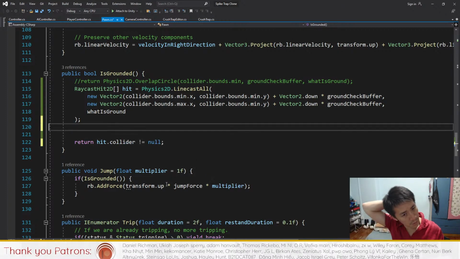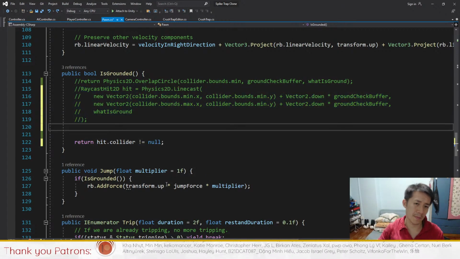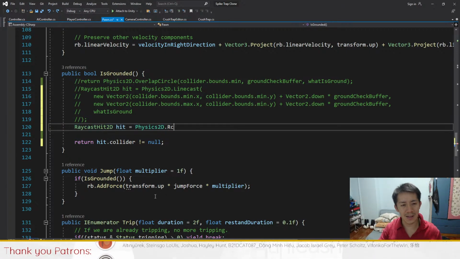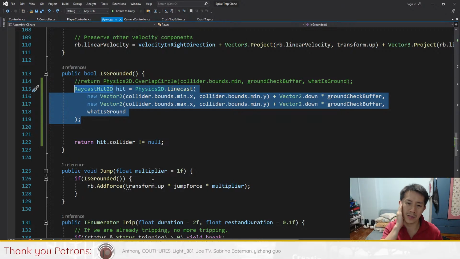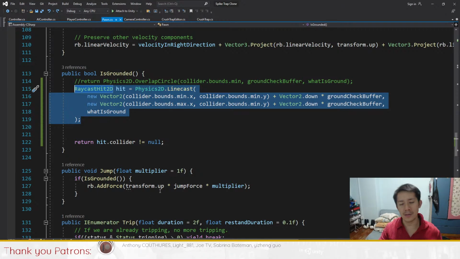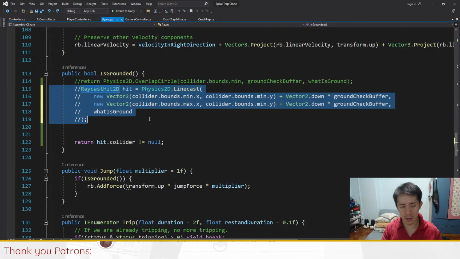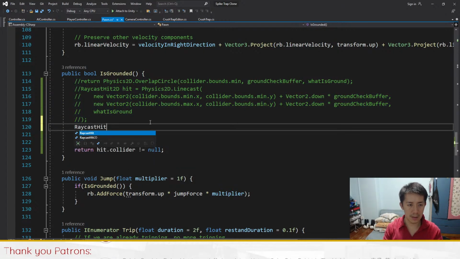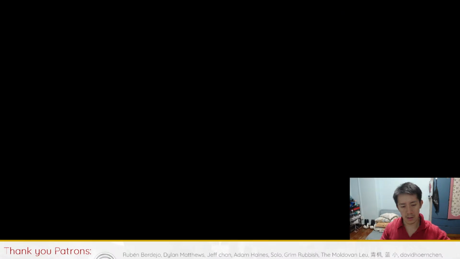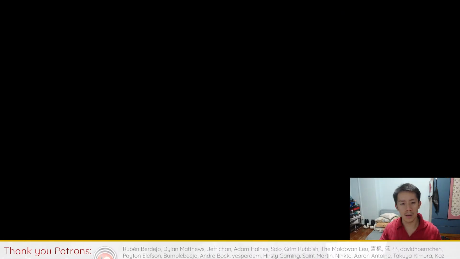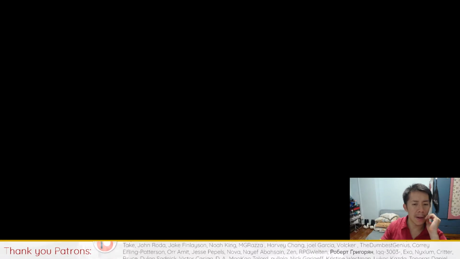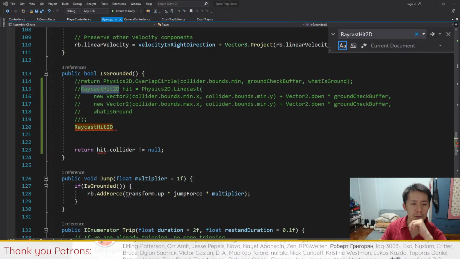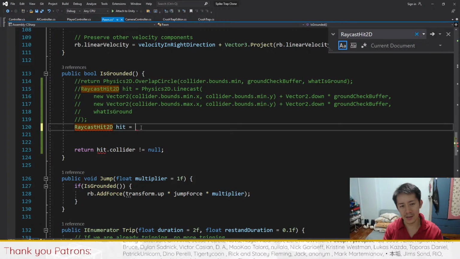So the line cast just doesn't work when the entire line is inside the ground. It just doesn't work, and that's crazy, man. Why is the line cast working the way it is? Sorry, the screen isn't showing. Just fix that. There we go. I'm gonna use a raycast instead and see whether that works.